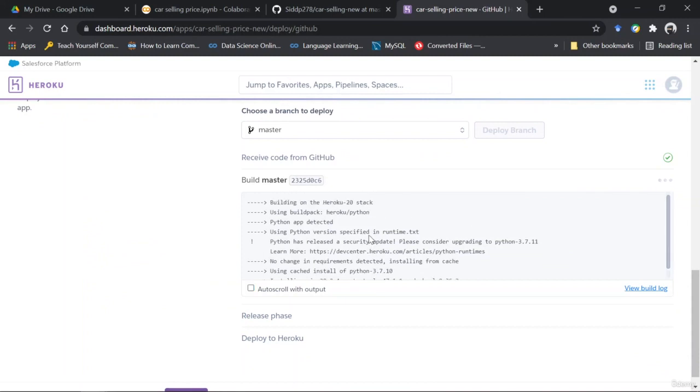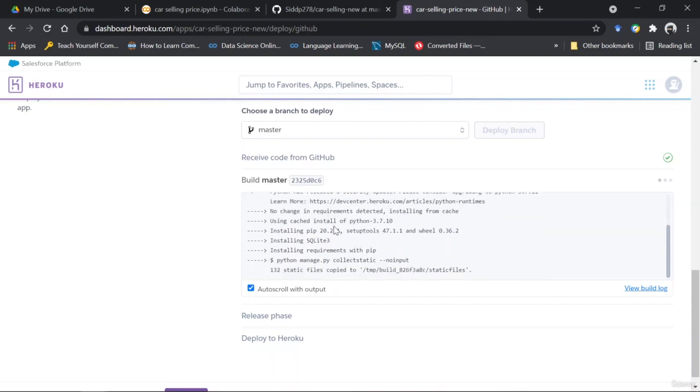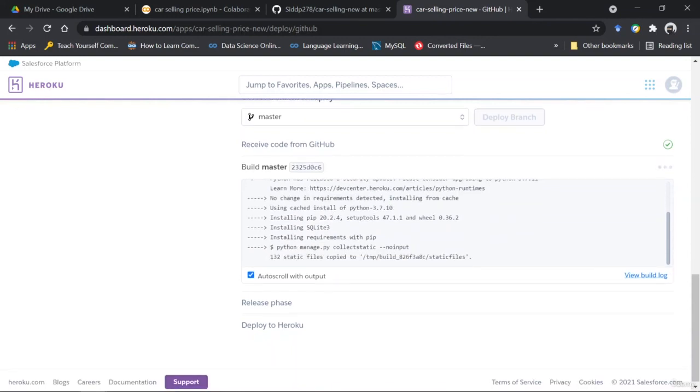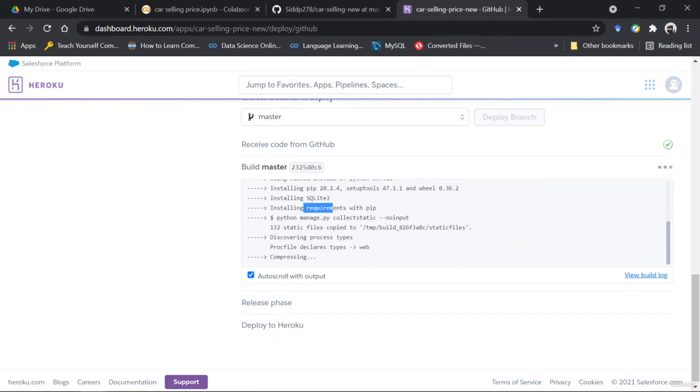Now you can see that it has started to use the build pack, and from the runtime.txt it has understood which Python version is to be used. Then from the requirements, it has started installing from the requirements.txt file using pip, and once it has done that, it is going to collect all the static files.